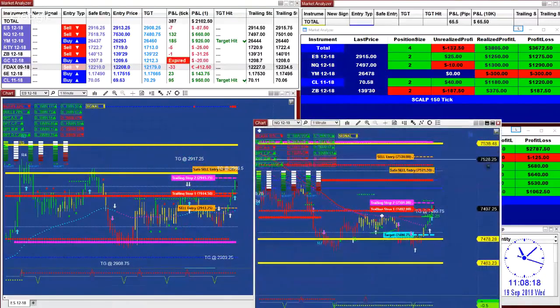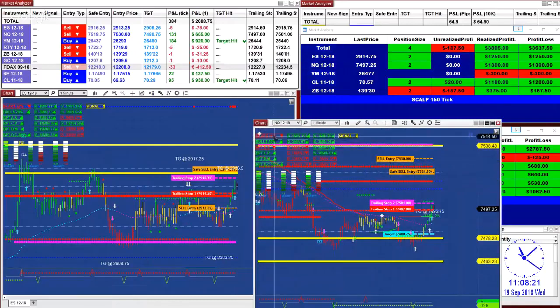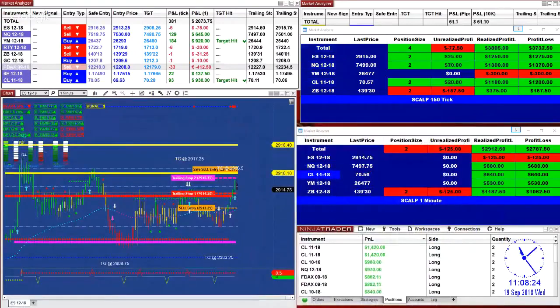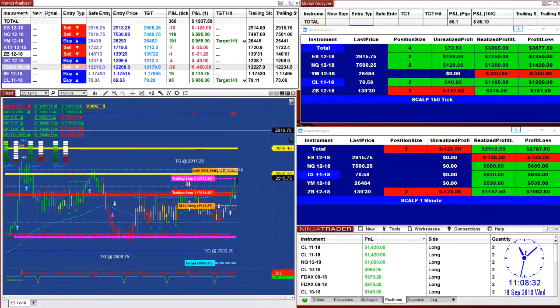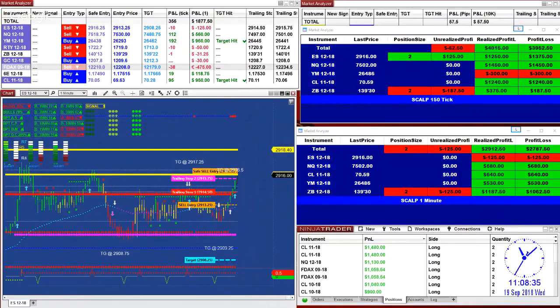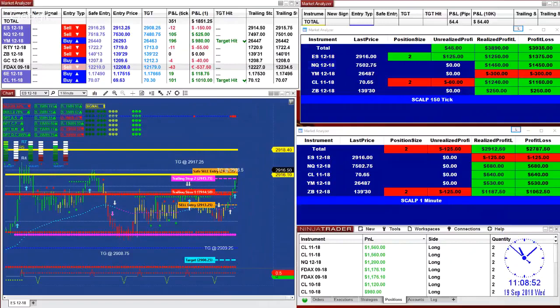We're waiting on the Nasdaq. It's a matter of time. We are getting a new signal on the ES and Nasdaq, and I will be covering those the minute we get the signal. We are about to have a new signal on the ES, and let's see if we're gonna get a new signal on the Nasdaq as well. It seems like we are about to get a new signal. So get ready for it. We need to cross this area.